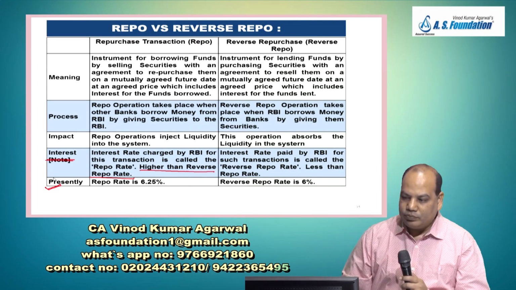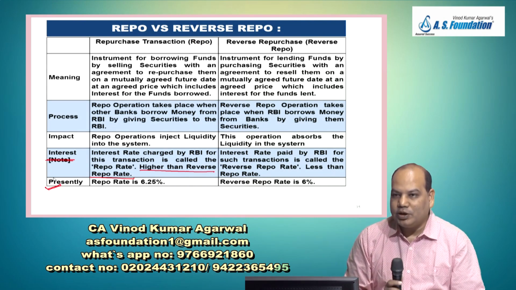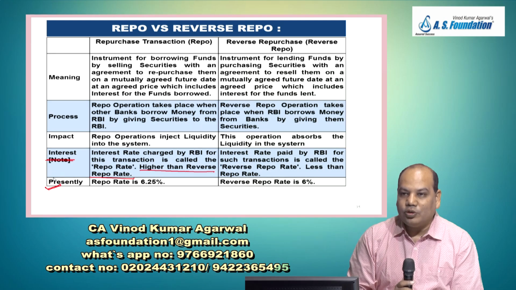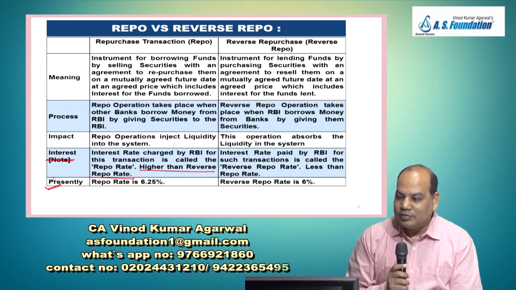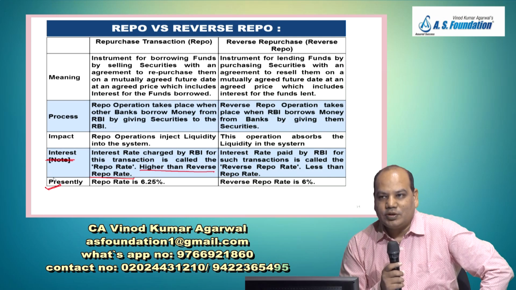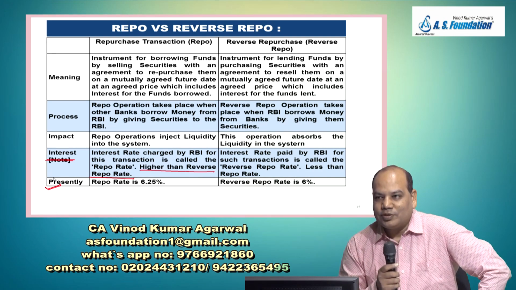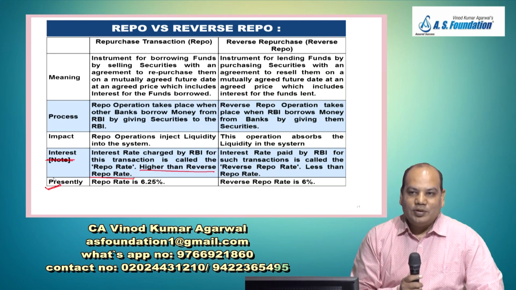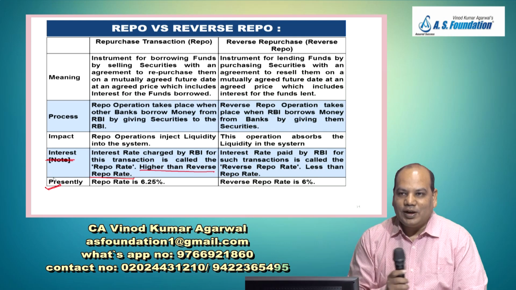Write properly. This can be a question in different forms. Write a note on repo. Write a note on reverse repo. Compare repo versus reverse repo. Or they can give some MCQ on this, or true false. The true false can be: repo rate is lower than reverse repo rate. True or false? False. Okay. Fill in the blanks: the current repo rate is dash.